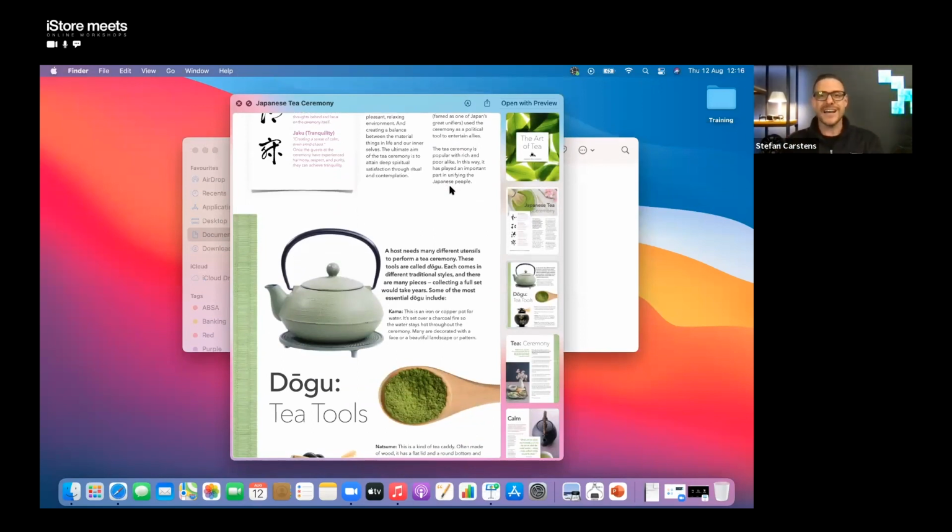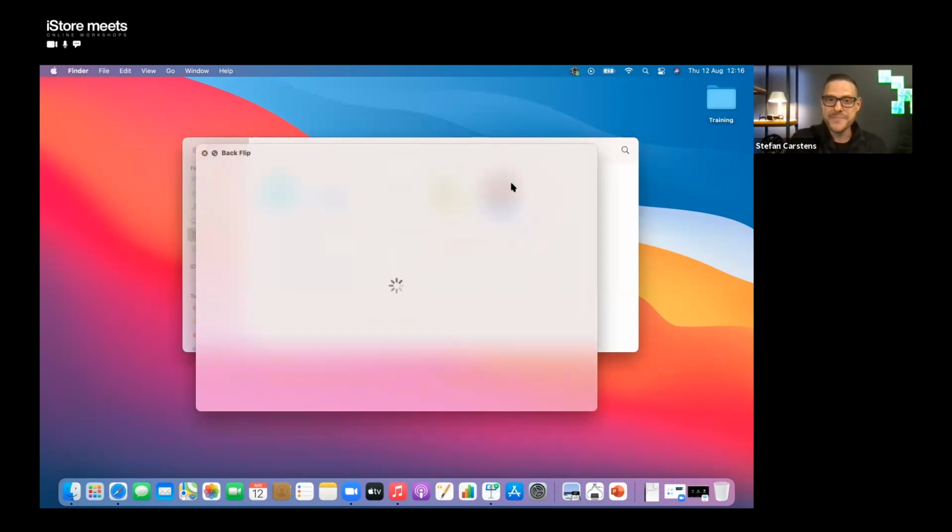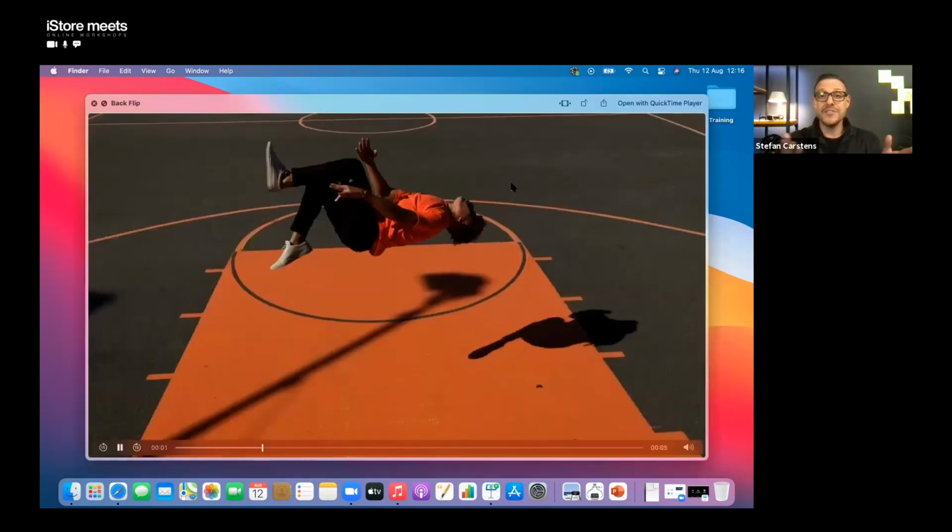Isn't that great, guys? So you can easily view any file by just pressing spacebar. First, you select it by clicking on it once, and then you press spacebar, and it will open in a preview. It's really a wonderful, wonderful way just to be more productive, moving from one file into the other one. And the great thing about it, it even works with videos. So if you want to quickly view a video, press spacebar, and there you see, it just goes.